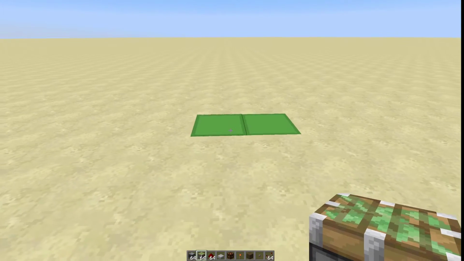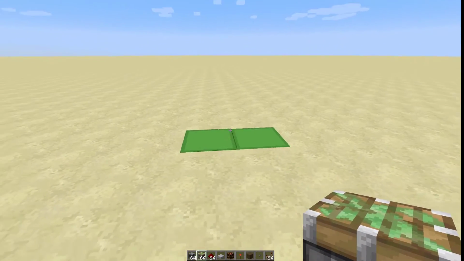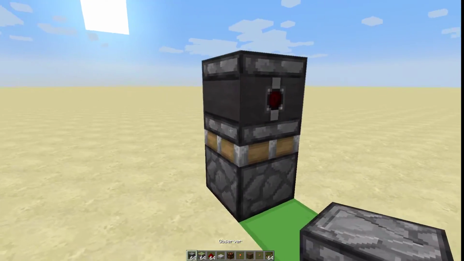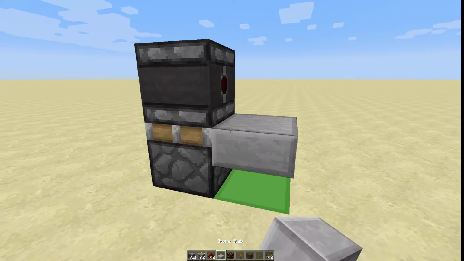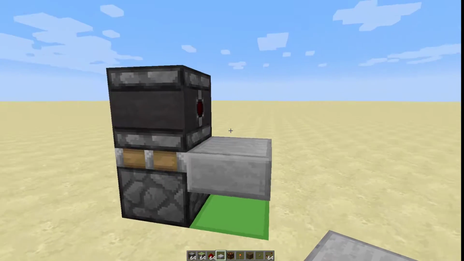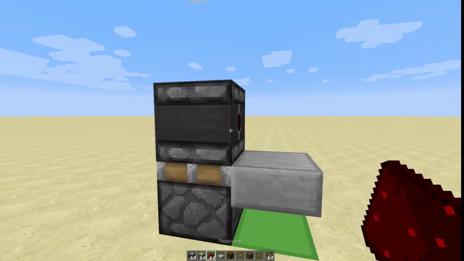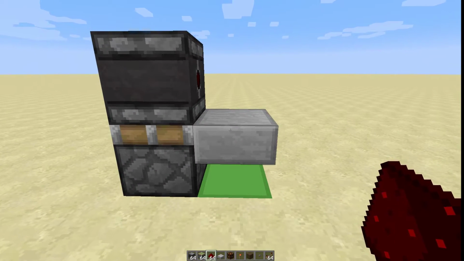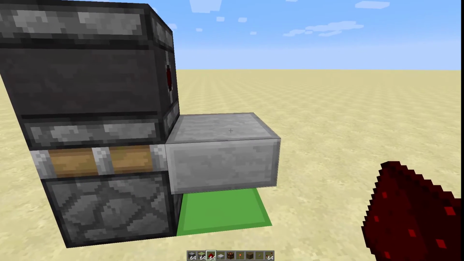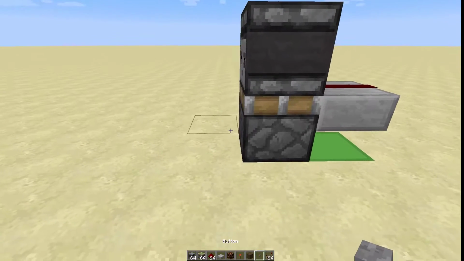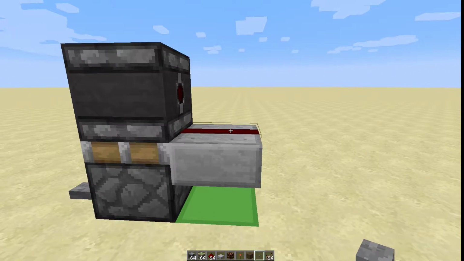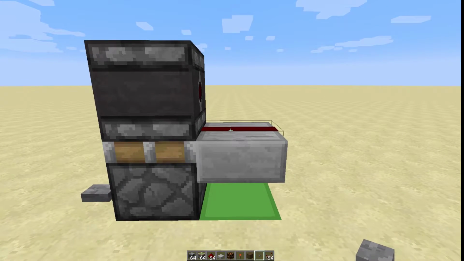The orientation of this circuit can easily change going upwards as opposed to going across simply by putting down a sticky piston going upwards, an observer block in the direction of your output, and a half slab to bring the output to the level of the observer. Now this will make a falling edge monostable circuit, and the reason we use a half slab here is because a full block will power the sticky piston on the fall of the observer. We'll put down our redstone line here and a button, and as you can see, as the observer block falls, the redstone lights up and we have a falling edge monostable circuit.